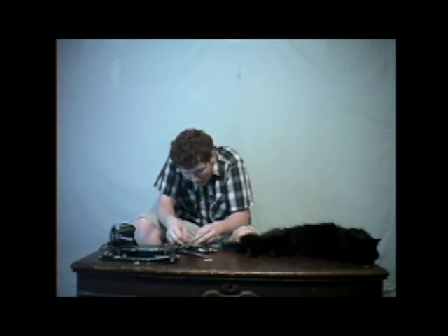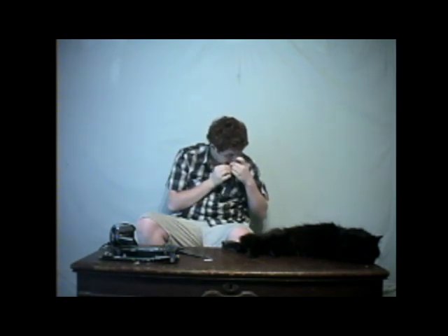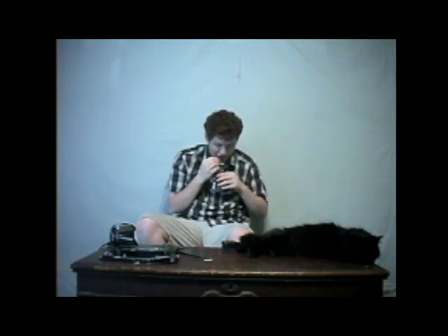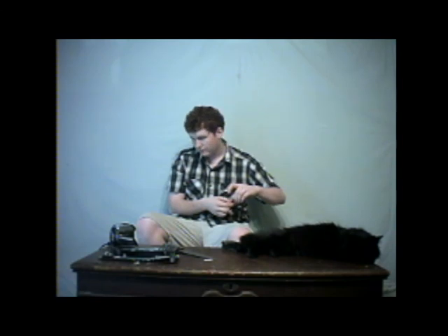Now what we need to do — commonly there's a little plug right here for that fan, but obviously being that this is a rebranded card we can't really use that. So we've got to find some way to properly get this thing connected to 12 volts. So we need to cut the wires here. Pro tip: never use your teeth, but I don't really care — though you should, because you could really hurt your teeth doing that. You never want to use your teeth to splice wires. Now what we need to do is get a connector for this to power it off 12 volts. I will be right back.